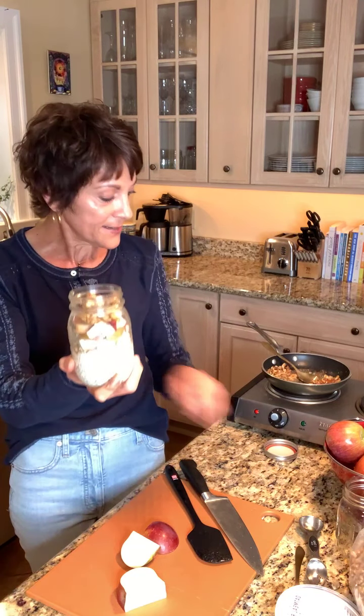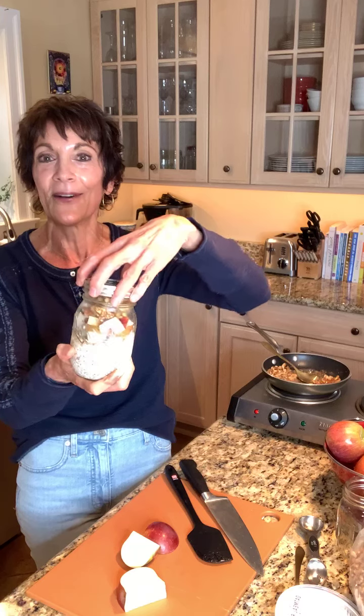But anyway, here's the overnight oats. We're gonna put the lid on it, right? And you're gonna pop this in your fridge and you have it for the next day. And the great part about the overnight oats is you can make them in bulk. You can double that recipe, triple that recipe, and make as many of these as you want, line them up in your refrigerator and pull them out every morning. I mean, they're gonna last absolutely all week in the refrigerator.